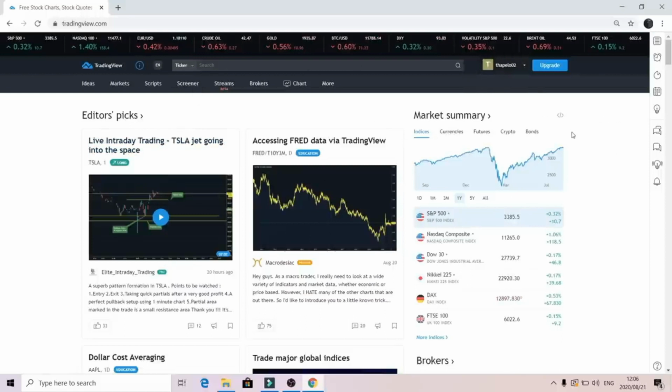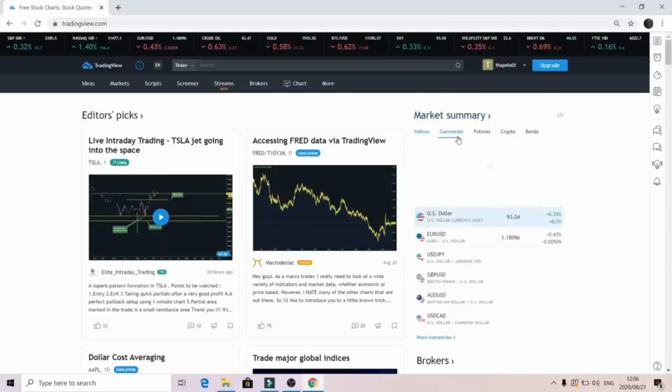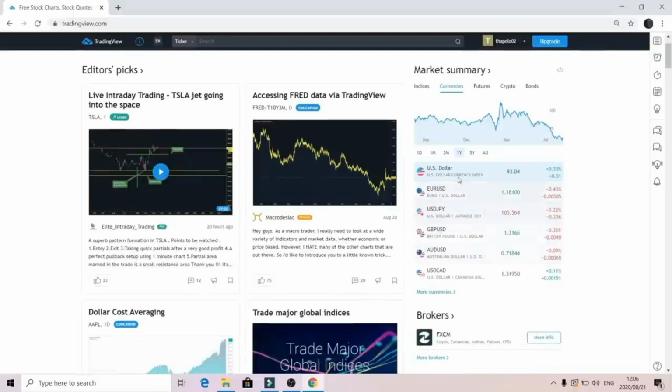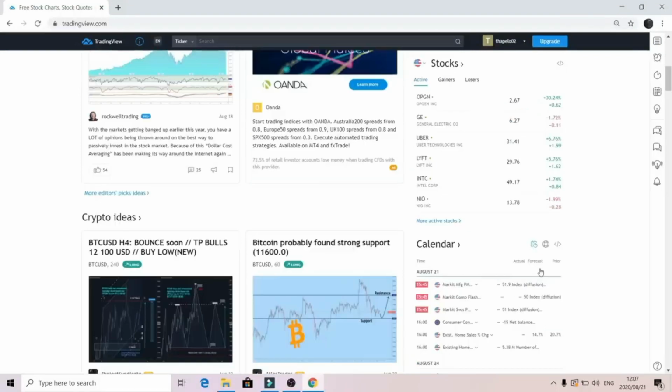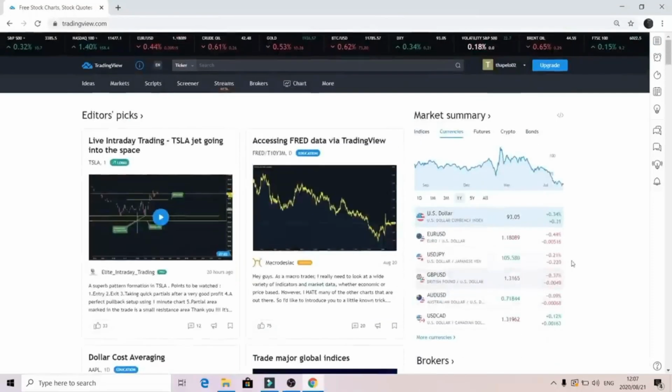So what happens from here? Now, guys, you are finally registered with TradingView and you finally have access to TradingView. But first things first, you would want to explore, right? You're going to go to market summary. It normally stays here for quite a while, right? That's to show you how the market is doing. Just click on currencies, and then you go through currencies. You'll see the dollar gained momentum, the EURUSD is selling, USDJPY is on neutral, GBPUSD is selling, AUDCAD is selling, USDCHF is buying. So as you can see, we have finally registered and all of that.